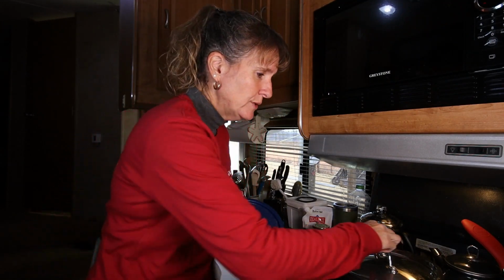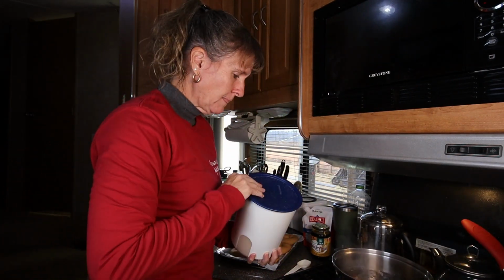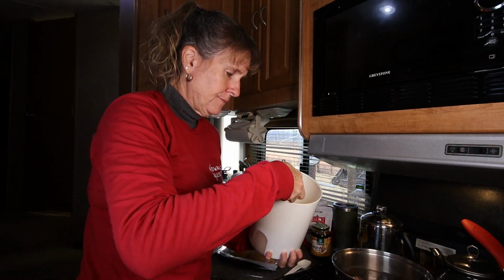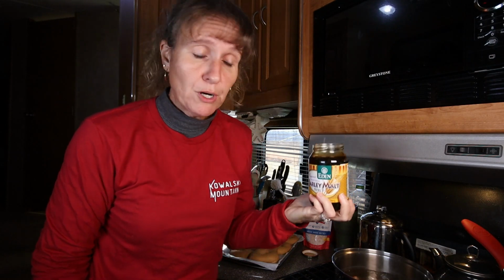Now the water's boiling, but we have a couple things we need to add to it. I'm going to add a tablespoon of sugar. And 2 tablespoons of the barley malt.